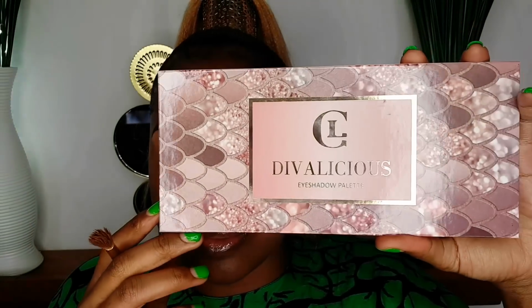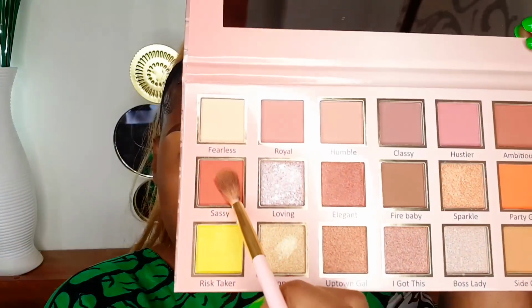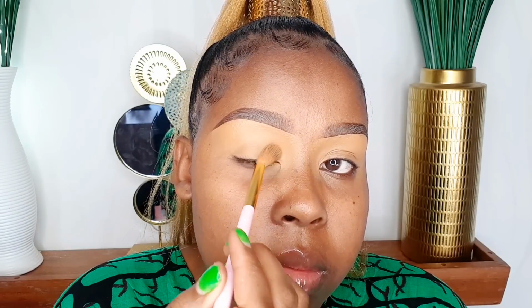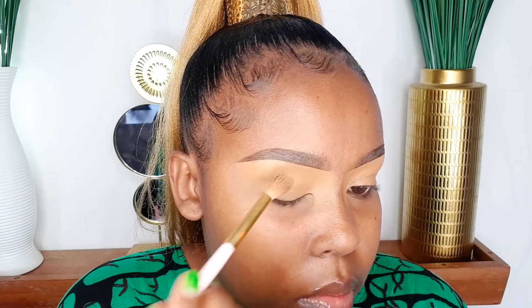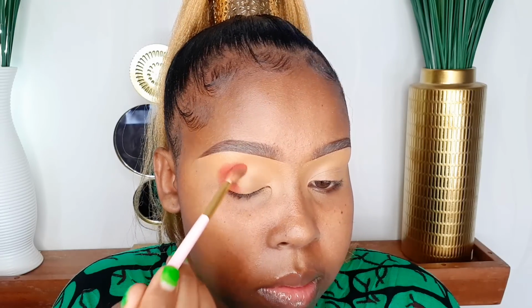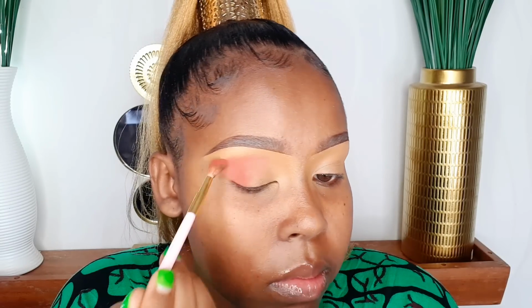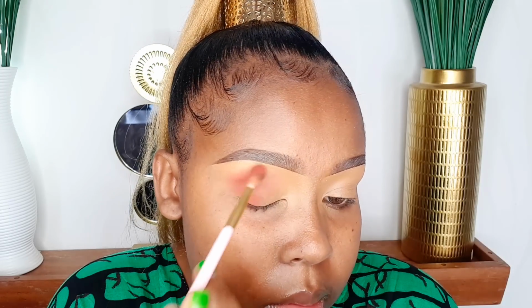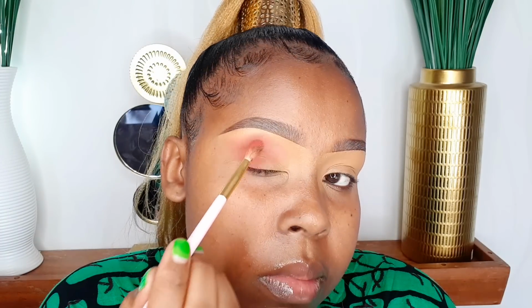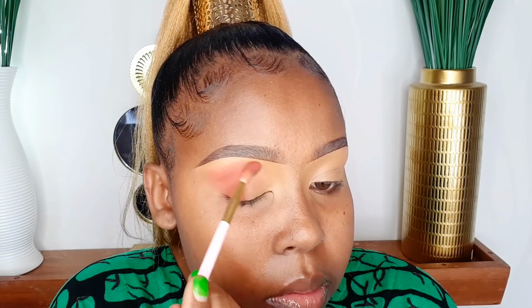And the eyeshadow palette we're going to use today is from my all-time favorite local brand, which is Golden Lip Cosmetics. This is the Divalicious collection. And before you start applying the eyeshadow on your lids, make sure that area has been blended in completely. So I'm going to start off with this shade. It is not a very, very dark shade. It's very lightweight. We are going lightweight, then a darker shade. Today we're using a different technique because we're going to do a halo look today and it is a bridal look, so we don't want to overdo the eye makeup.